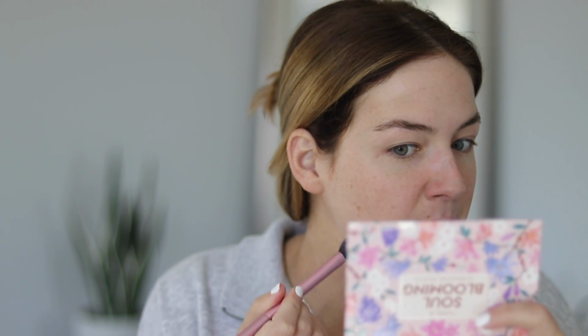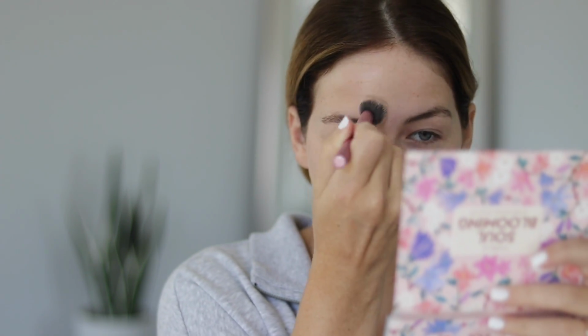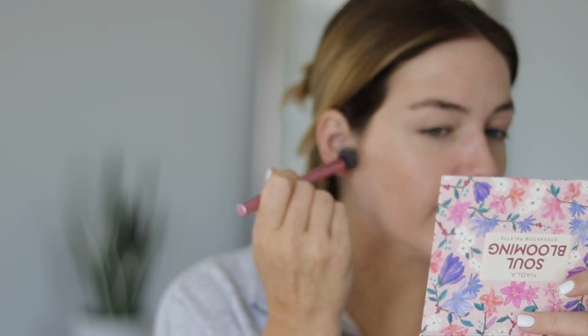It is in a dropper bottle form, which is not my favorite. The shades in this lineup seem to be lacking pretty hard. I was looking at them in the bottle. This light color is quite peachy, and then I think they went up to light medium directly after that. The shade range just didn't seem all that great. I do feel like I'm in that shade range that can easily adjust, but not everyone's in that range. I don't know if there were more shades available than what Walmart had, but it just seemed like a pretty small lineup.